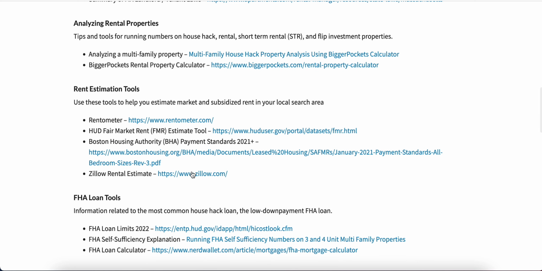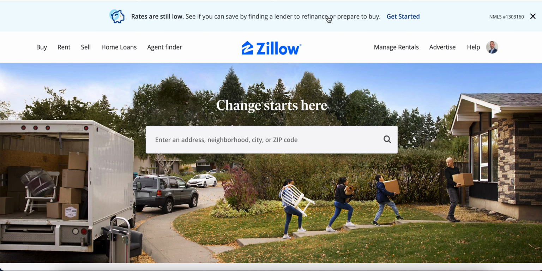And then the last place I'd like to check is Zillow. I don't put a lot of stock in this one, but I do like to check it, especially if there's variance in the first couple of tools. I like to go to Zillow just to add another data point. I'm pretty comfortable with what we've seen in the first 3, that I would have a high degree of confidence in my rental estimate. But we'll go to Zillow anyway.